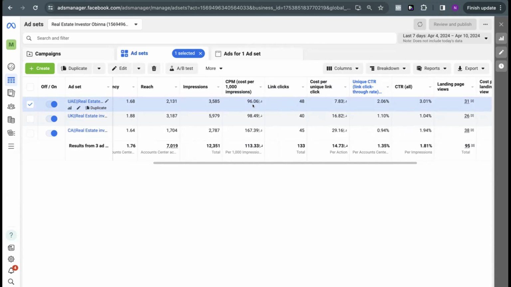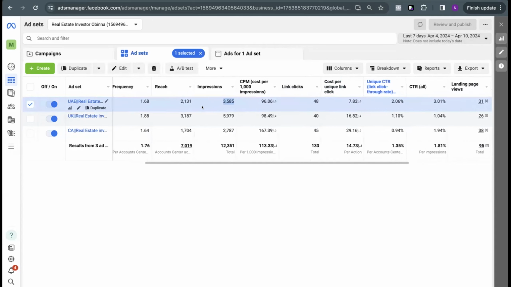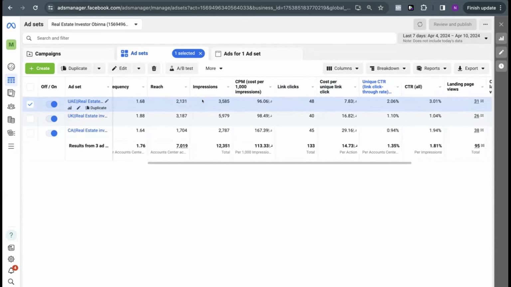And in this particular situation, the metric in the upper right-hand corner, the dates are for the past 7 days. As you can see, as we spent money over time, we have actually reached 2,131 people. Now, the reach is unique people, and impressions is how many times it has been seen, maybe more than once. If you divide the impressions by the reach, that will give you the frequency. This number will tell you how many of those people are seeing it more than once. So it's like every person seeing it almost 1.6 times.